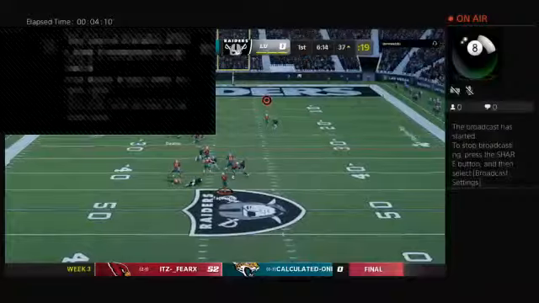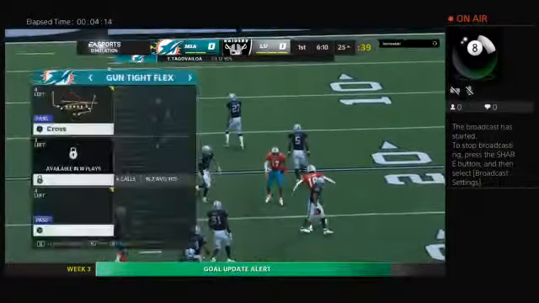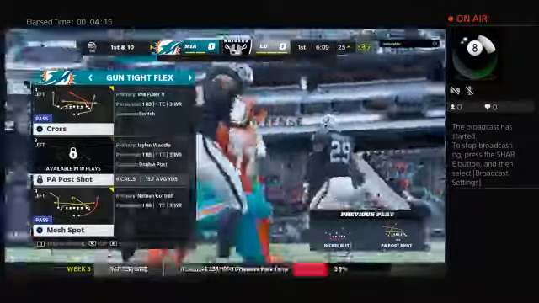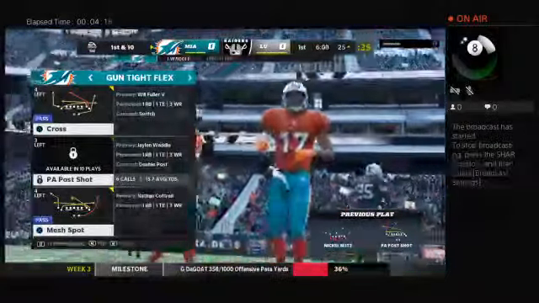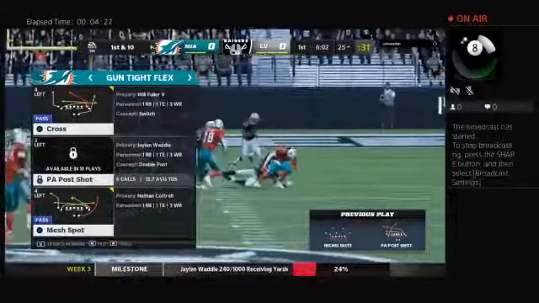Fake. Here's Tagovailoa. Got a man. It's the rookie Jalen Waddle. And he is going to have the Dolphins first down as they're able to get the 3rd down conversion. So Tua making the completion there.